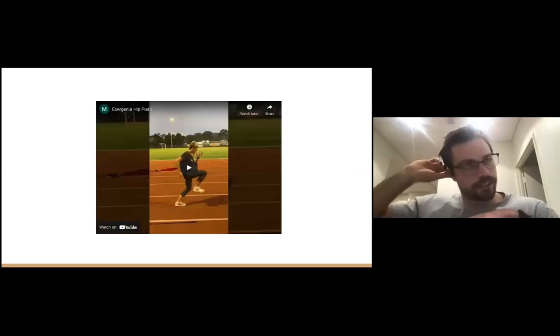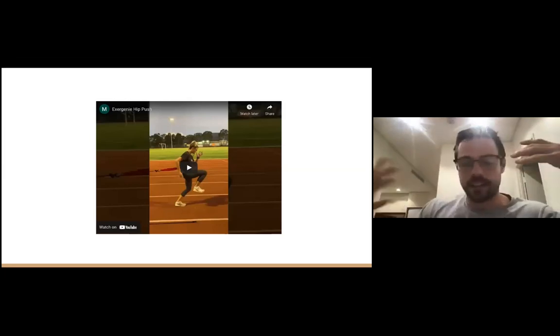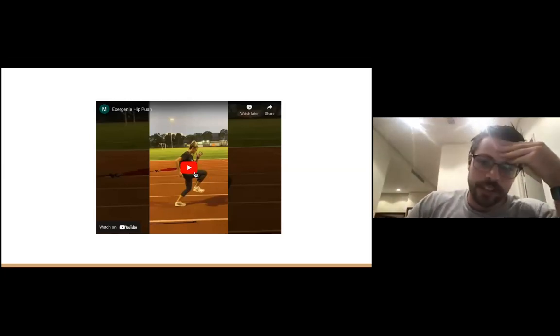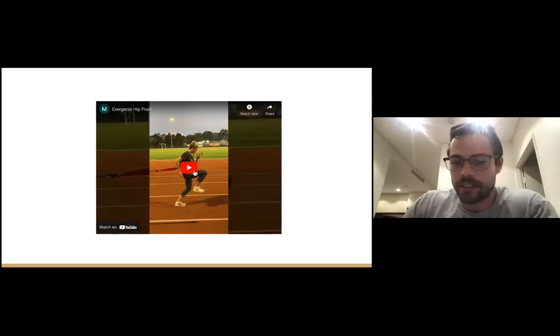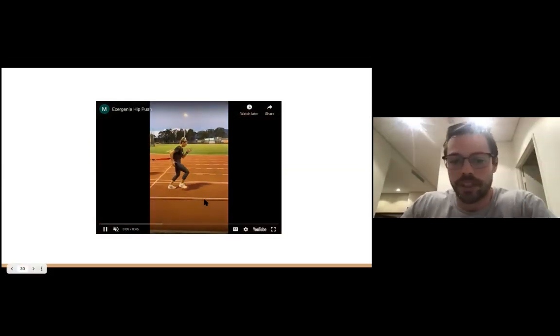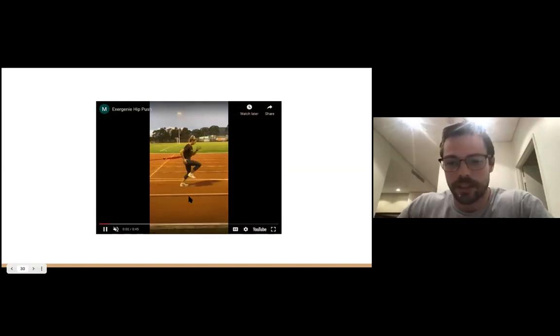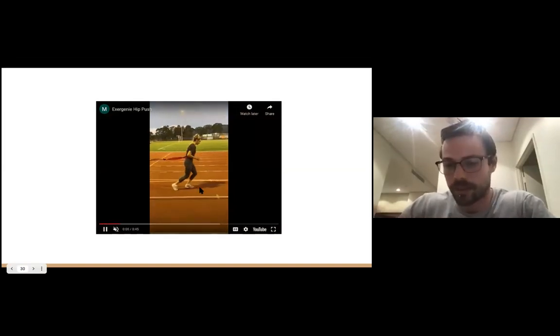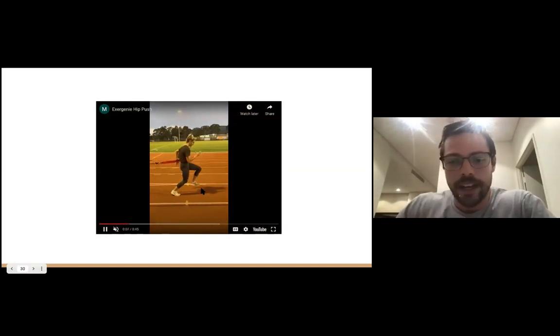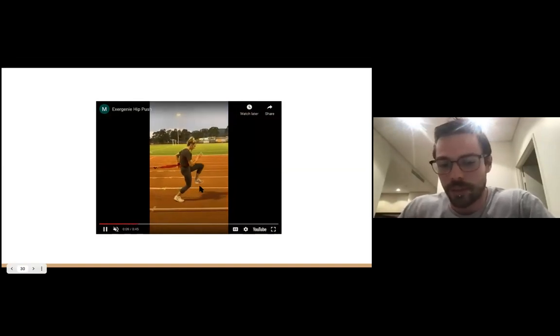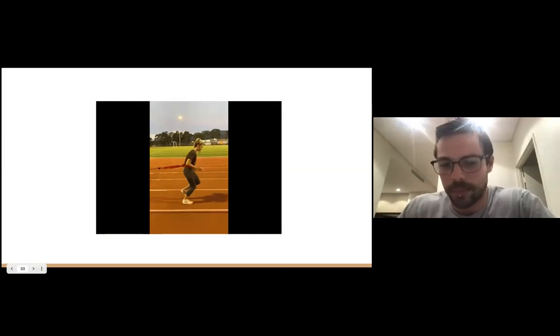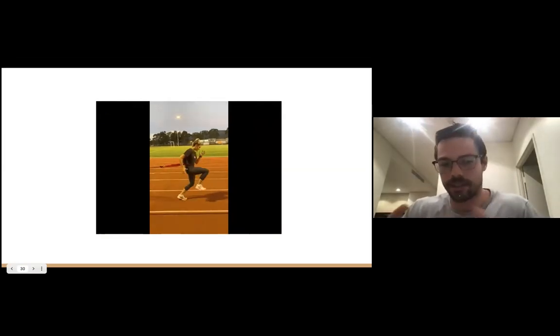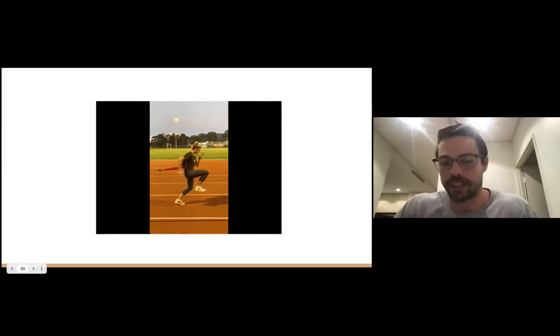So we started to try to find solutions for different athletes, and everyone needs something different. This is a bit of a funky one, but it's an example of an athlete needing something, creating a drill or an exercise, and prioritizing learning it to create a better technical model. We had an athlete who spent too much time at toe off, and this is Mike's work. Mike was working with this athlete a lot, and all Mike wanted was for the athlete to feel hip extension, to have a sensation of the glutes, so the calves would do a little bit less.